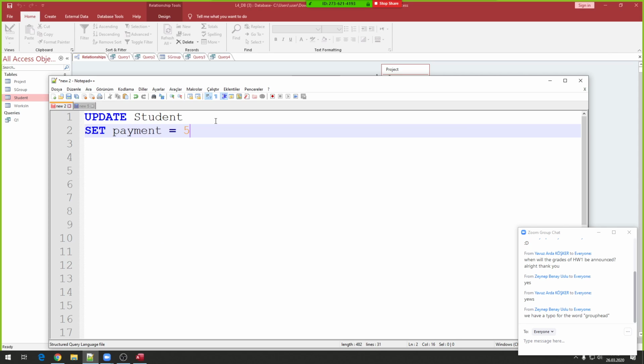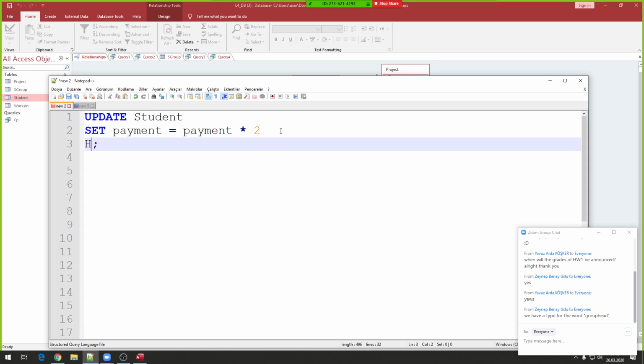I can say, okay, set the payment to a direct value. It could be an operation defined on some of the attributes. So I can say something like, every student is paid the amount calculated with doubling their ages, etc. Or I can say, for the existing value of payment, multiply it with 2, and then this is going to be the new payment amount. I can set such rules. If I run this query, it is going to work for every student. But I need to put some conditions, otherwise it is going to update for every one of the students. I can put some conditions.